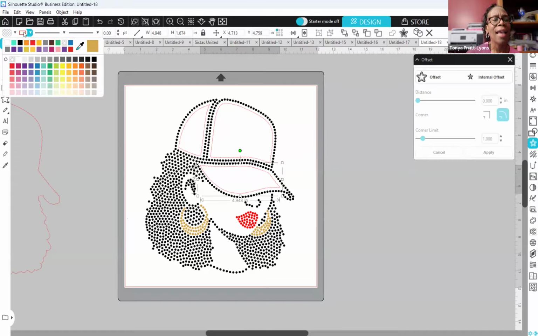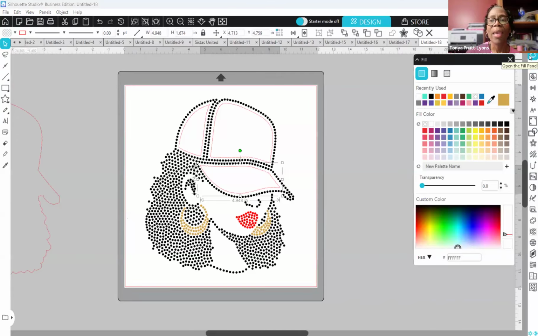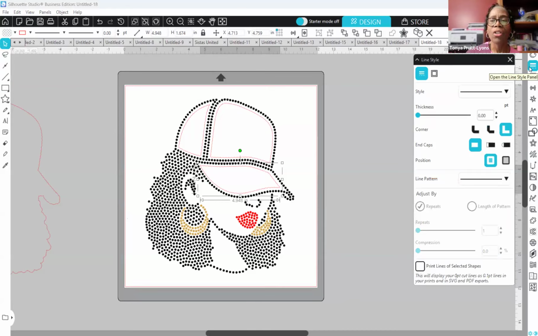And the one next to it is the outline. So it's the same tools that are over here on the left, over here on the right. Your paint palette. And then the other one directly below it is the line style panel, which is for your outlines. So those two things are the same. You can just find them in two different places.